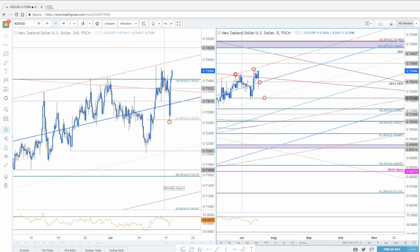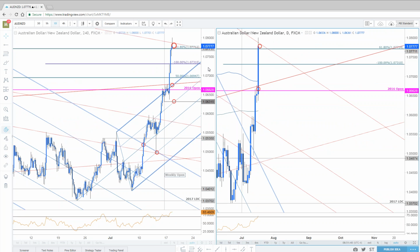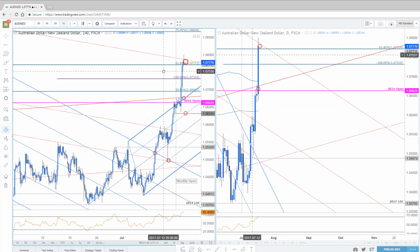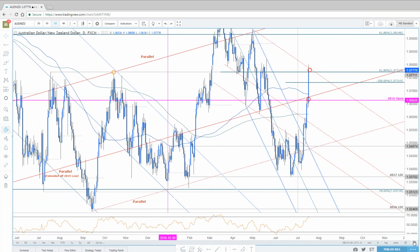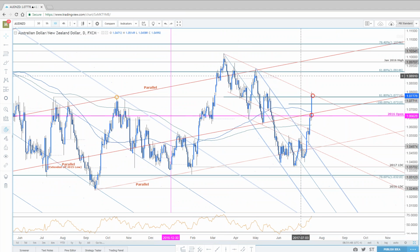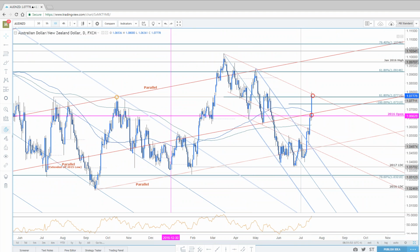Okay, that's number 3. That puts Aussie Kiwi at an interesting juncture, because obviously Aussie gains outpaced Kiwi gains. We've been following that for a while. Here's what Aussie Kiwi looks like on the setup. I took out the final target, like I said earlier, at 107.71. I'm more cautious here. You're working with basic slope resistance, nothing fancy, right off the yearly high, and that converges on a key 618 retracement of the 2017 decline.